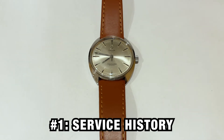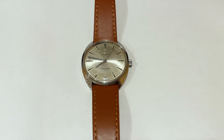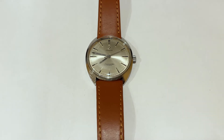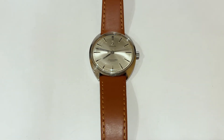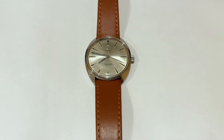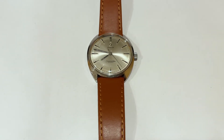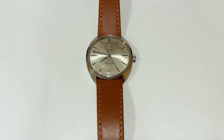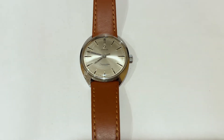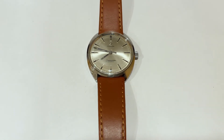Con number one is service history. With a lot of these lower-end vintage watches, it's pretty much impossible to find a decent service history. There's no way you're going to find a good service history dating back to the 60s for a watch like this. In my case, I don't have any service records at all. The guy I bought the watch from said it's in good condition and telling time pretty well, but that's really it. You don't get any box, you don't get papers, you don't get any real proof of service history. That's not a huge deal if you're just buying the watch to wear, but it's something to keep in mind because the watch might really need a service.